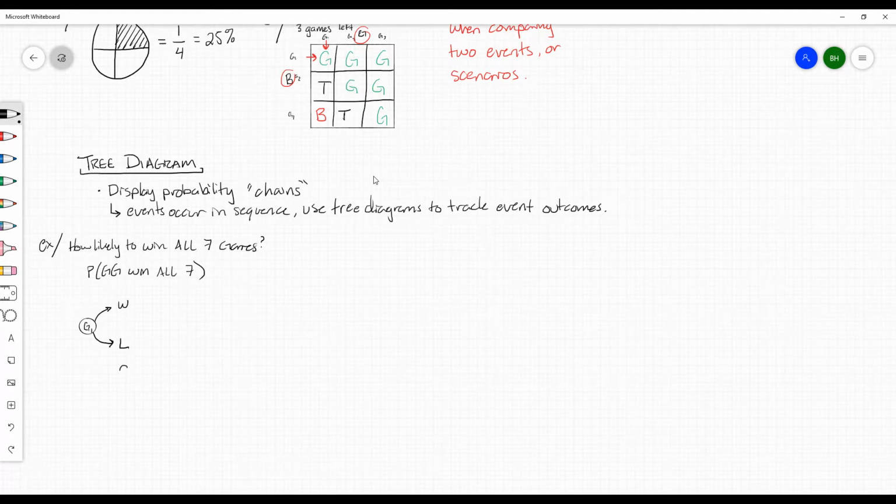So after this, they would play game 2. I'm going to put game 2 down here because now it's broken up into 2 different games, which means they can either go from this game and they can win this game, or they can lose this game.